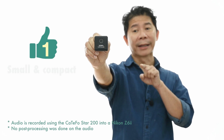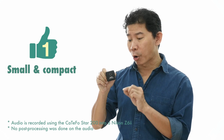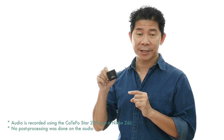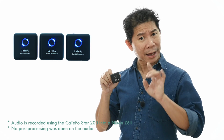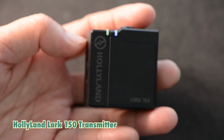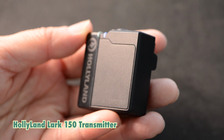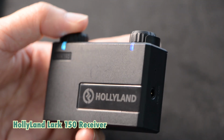Good point number one, it is this big. I would say this is small because all three units are this size, the transmitters and the receiver. Well, I've seen smaller transmitter units. Look at the LUC150, this is my favorite workhorse. The transmitters are really small, but the receiver is twice the size of this.